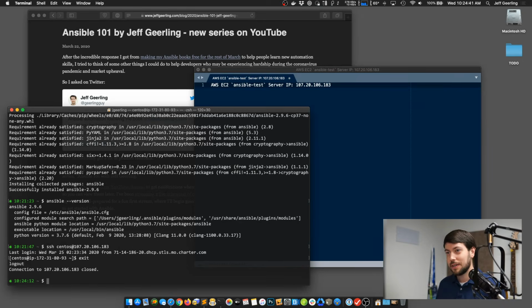If you're on Mac or Linux, pip is the easiest way. If you're on Windows, there's actually a few different ways you can do it. I recommend using the Windows Subsystem for Linux. Hopefully WSL2 will come out soon. If you're watching this video after the stream is over, it might actually be out by now. But it's easier to manage things that way inside of that Linux subsystem environment because it's basically Linux inside of Windows. So you can install it the same way using pip. You might have to install the python3-pip package using apt. But once it's installed, you can run pip3 install ansible and get it.